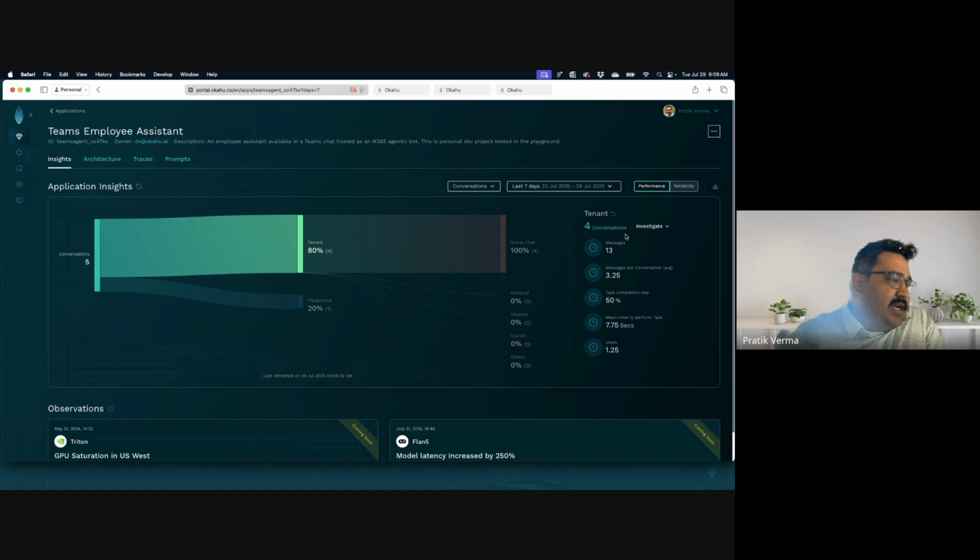Now, what's interesting here is you can from here figure out in production what and how this sort of agent is doing. And you'll see there's a couple of users using it, but this is the problematic part. The task completion rate is very, very small. So this is the thing that we do need to fix.